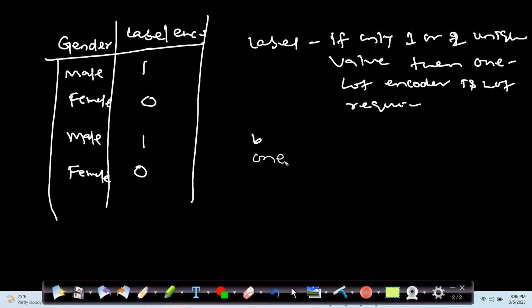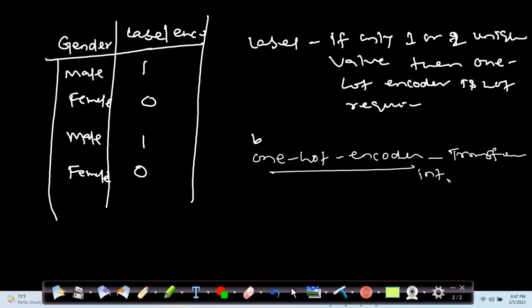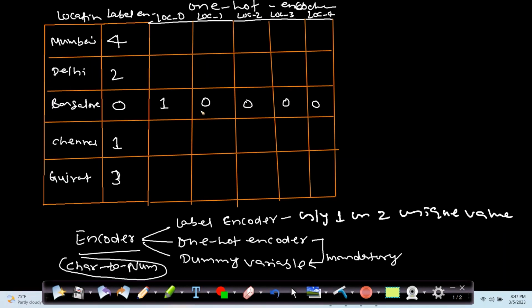So what is rule number 2? If you do one hot encoder, it means we are transferring the unique values, the numeric values, into columns. And what value are you placing there? Binary values. You can say we are giving binary values 0 and 1. So here you can say 1 and rest 0. Here location 1 is there. Where is 1?